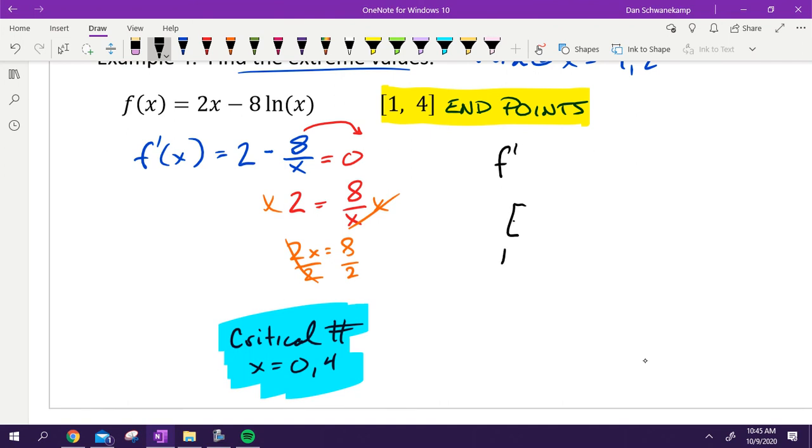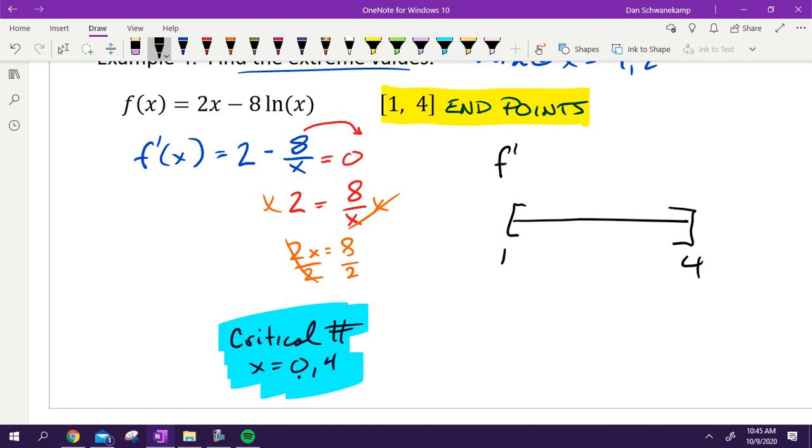1 and 4. Those are my endpoints. So it's a number line, 1 and 4. Is 0 going to go on this sign chart? No, it's too small. Would I really need to write 4 again? No. It's just 1 and 4. A dumb question, but a question nonetheless. I asked it, so you got to listen to me. Okay, cool. We've got that.